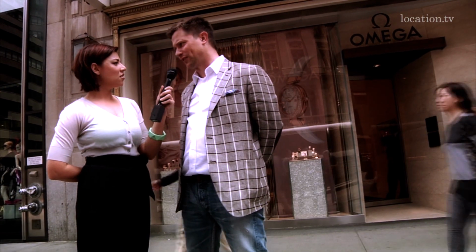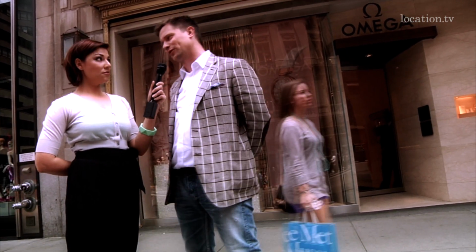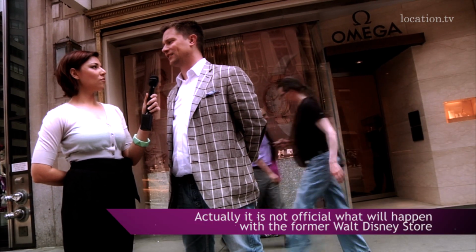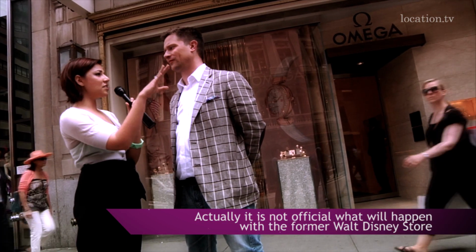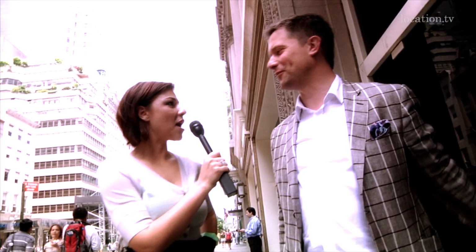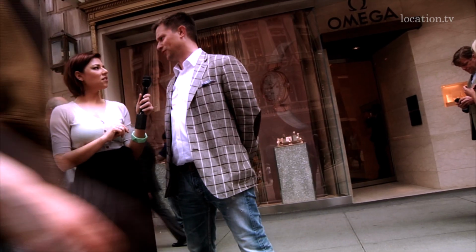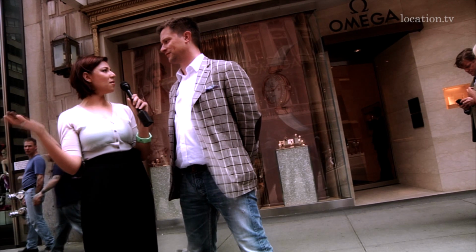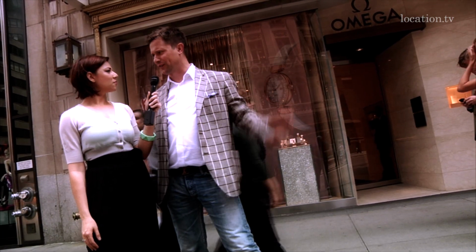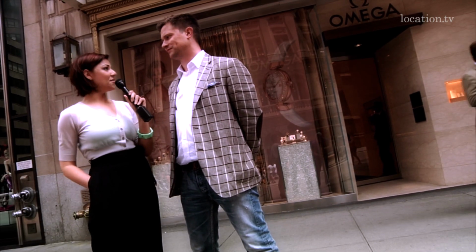Is there any opportunity for retail to move in on this street? Yeah, there's the Walt Disney store, and we don't know exactly what's going on there, but it's in the Coca Cola Building, and rumors are saying that Coca Cola will move in again, but it's not sure, and we'll see. Is that one of the only spaces available right here, empty for 3 years? That's a long time. You can see that it's available, but there are some other opportunities which you cannot see because they are still occupied. Great. So what else can you tell me about this area? We are going now to 666 5th Avenue, where Hollister opened last year, and Uniqlo will move in, and also Zara. Great. Well, let's check it out.